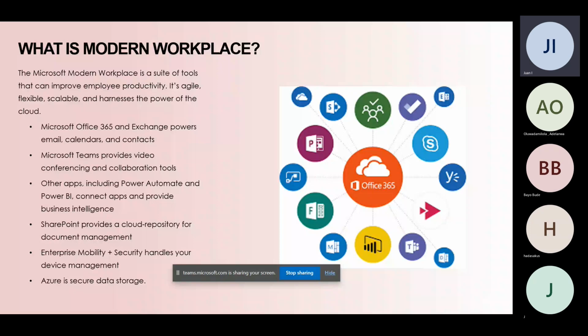SharePoint is actually a bigger picture to OneDrive. It's for enterprise document management, and you can create an internal website using SharePoint. SharePoint is robust, really. And then we also have enterprise mobility and security, which helps you to manage your devices. Now that lots of companies are doing work from home, or even bring your own device, it helps to give organizations security, because if you just give users access to your data or to your environment without actually securing it, anything can happen, right?